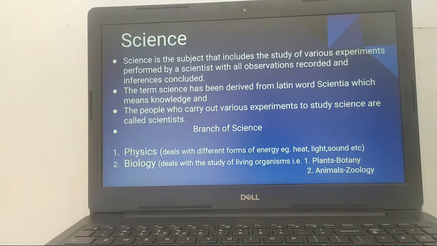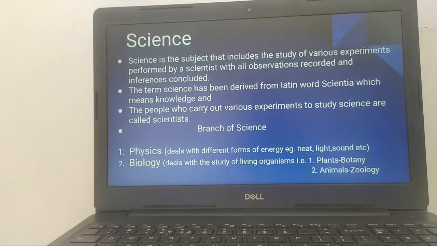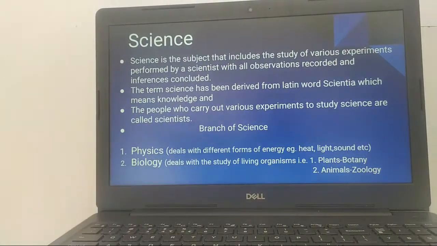Till class 5th, you all were studying science, and in science you were studying the three subjects, that is physics, chemistry and biology. But now, that one subject which you are studying in class 5 will be distributed into three subjects. Now you'll not be studying it as one subject, but as three subjects. So dear students, you'll be studying physics, chemistry and biology.